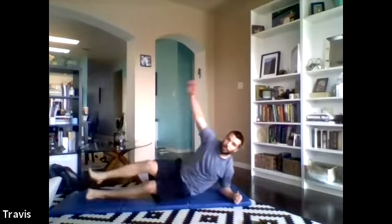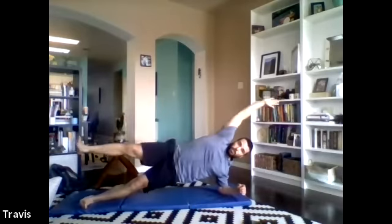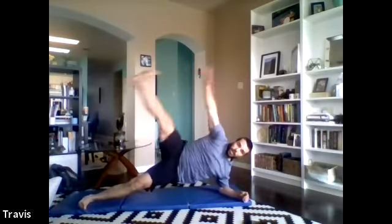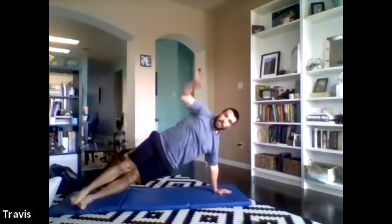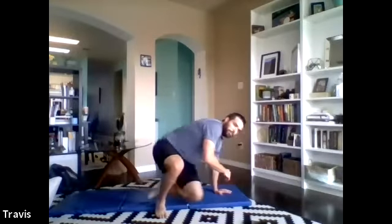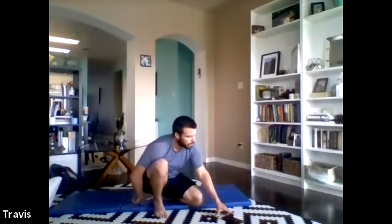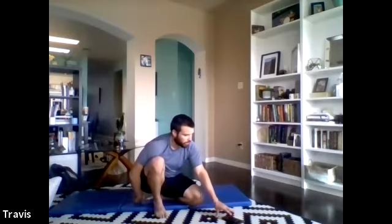Then we'll have side planks. You can go elbow, leg up, maybe a little elbow to knee tap, maybe a little toe tap, whatever you got today. Maybe just holding here, or we can hold with the hand. This can be a little easier on the shoulder, but a little tough on the elbow. So feel free to explore your options there, folks. We're gonna go 30 seconds on the yoga push-ups, 30 seconds side on the right, 30 seconds side on the left, and we'll try to get, what we got? Probably two sets in, all right? Ready? Yoga push-ups, begin.